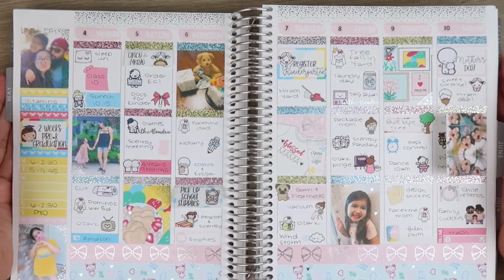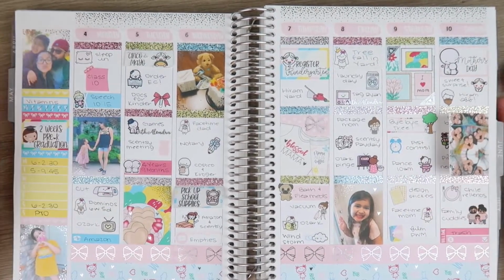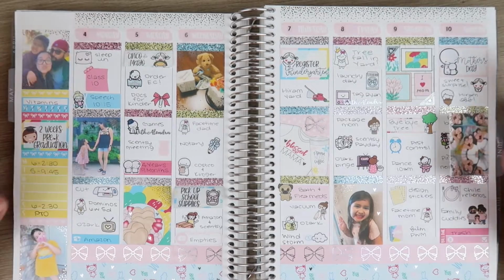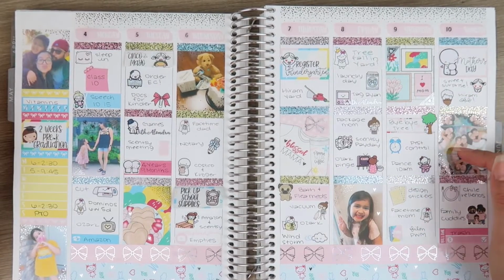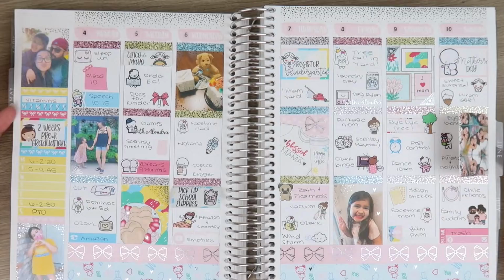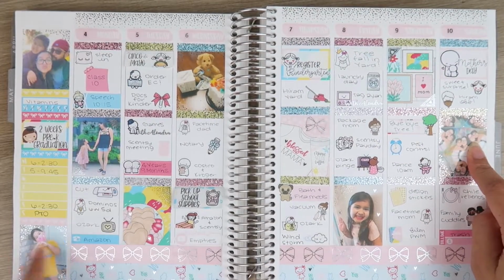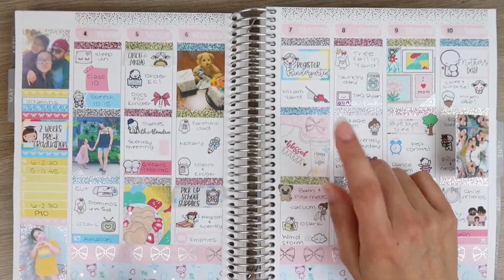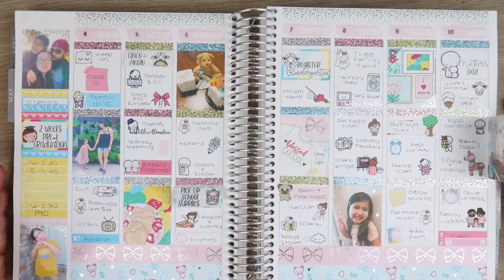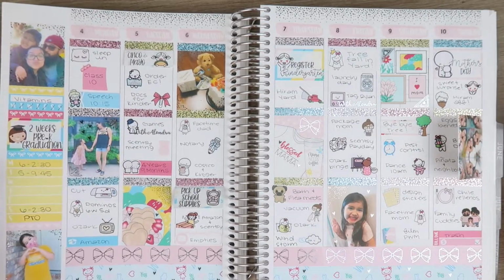So this is Mother's Day week. This is a printable kit from Beautiful Planning, but as you can tell, there's pictures, and I love the way that this came out. I really wanted to add real life photos because it's Mother's Day week and I feel like that just makes sense. So I do have some actual real life photos of us, but then I also have some of the clip art that Stephanie did. Stephanie's the shop owner of Beautiful Planning. And I love the way that this came out. It's just, to me, perfect.